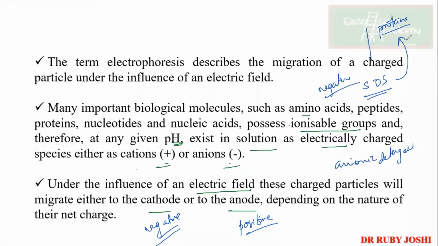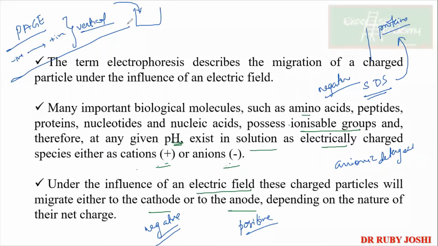And then in the machine itself, in the case of the protein, it is known as PAGE, right? Polyacrylamide gel electrophoresis. Okay. So what will happen here? Again from negative charge, it is going to move towards the positive charge. But the only difference is that in this case, the system is vertical, and when you load the sample, you're loading onto the top of the well. Okay. So we'll discuss this also later.